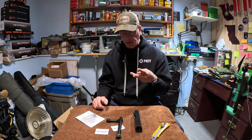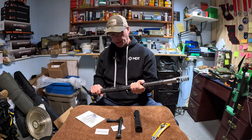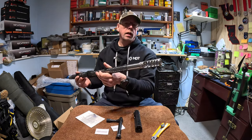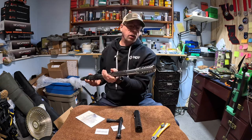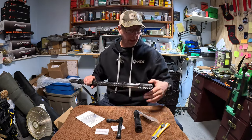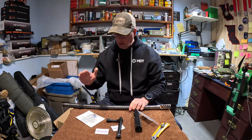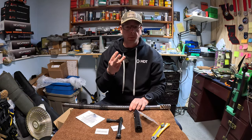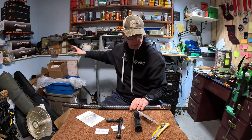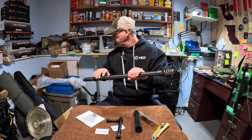I talked to three different people on this and it should all work. I got four barrels. There's a brand new Proof Research barrel machined by Harley at Inside Arms - does an amazing job, great work. I got one of his new Heathen brakes, a G2 brake, and it is actually a tuner brake. This piece here slides up and down, and he's got witness marks on there so you can keep track of where it should go. So I'll have three 6 Creedmoor barrels I can put on this action. This is my old 6 Creed - about 1,900 rounds through it, still producing one-hole groups. And I got two brand new ones of these, and then my .223.